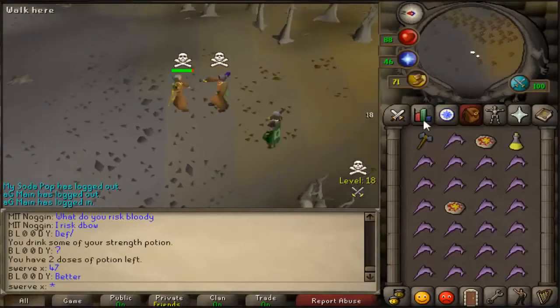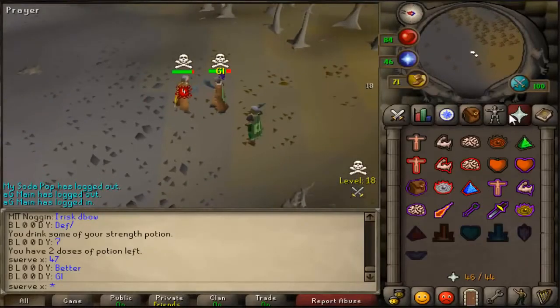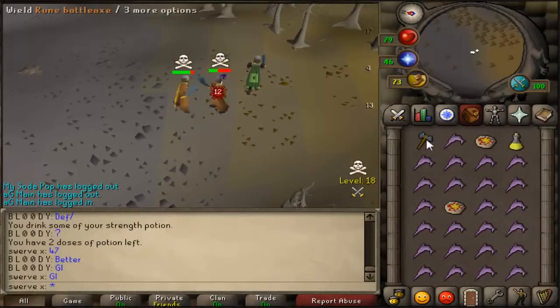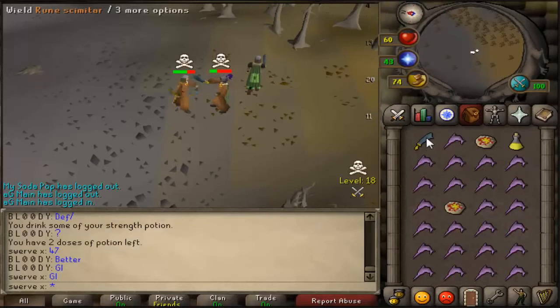Okay guys, so in this clip, I'm just going to be showing you I'm fighting this low level, because it shows the hits easier and shows me comboing a lot easier in this. And as you can see, the hit predictor's not working completely. I mean, it does work. See, it says 11, I hit a 10 there. 22, I hit a 20. I mean, it's only within a few points off.